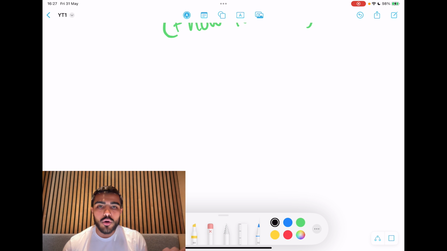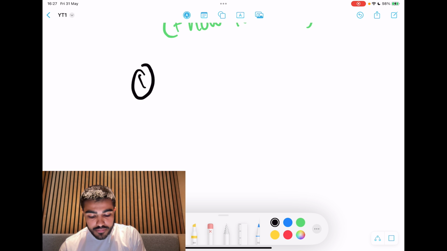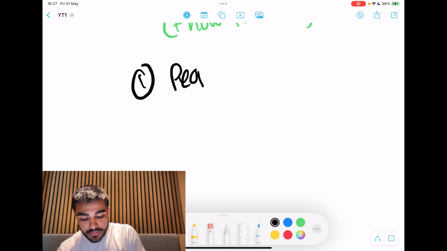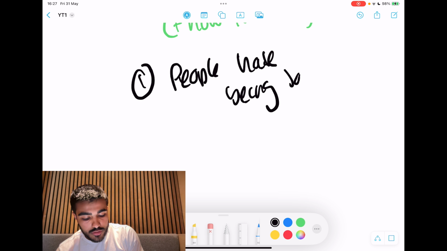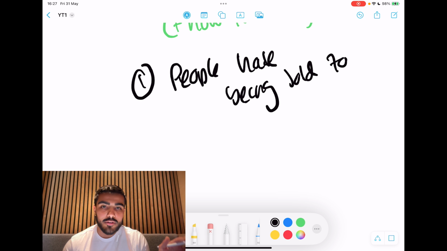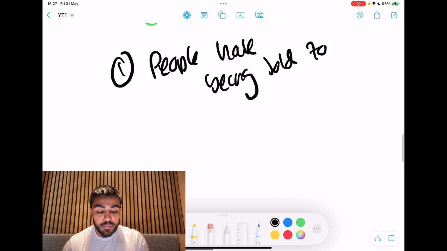The first two things I want to go through before the actual framework are the 2 golden rules of sales. This is nothing new. This is something everyone really knows, but I thought I'd put it down now so we can revisit it a little bit later. The first one is that people hate being sold to. By the way, excuse my handwriting, I'm just going to write really quickly. But people hate being sold to, right?